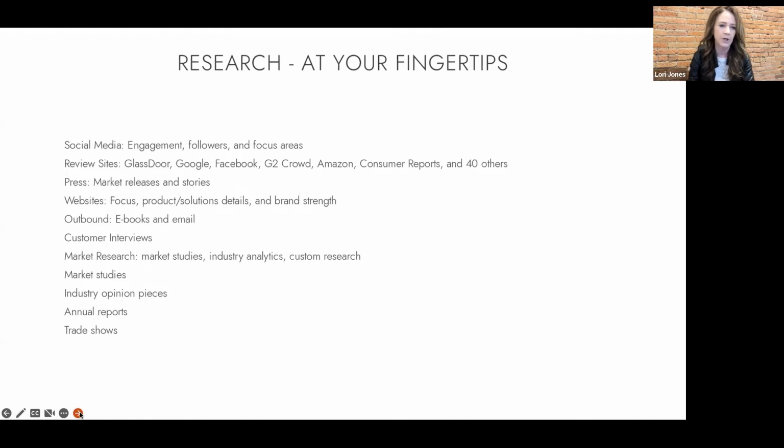And you see a bunch of other components here on the list that are very, very important when determining what your points of parity and differentiation are. When we're conducting these sort of tools for our clients, quite often we will also do market studies where we can study segmentation. What is it that people are talking about? We'll do industry opinion pieces and ask people to respond. Annual reports are another great area. But just be thinking about this, you don't need to go to huge lengths to ultimately find the great information that you need at your fingertips here.